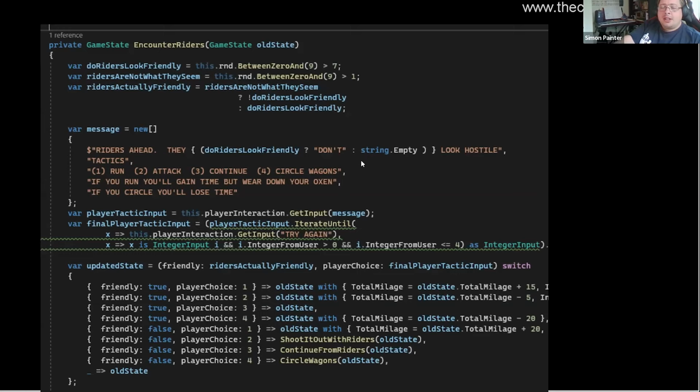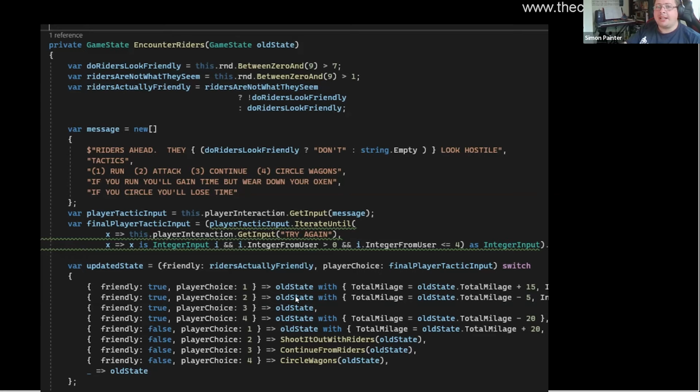And then following that, you'd be presented with a series of actions: run, attack, continue. That involves getting the input. Again, I want to iterate until they actually put in a valid item, which is an integer between 1 and 4. And then there's all my various options. Again, pattern match. This is basically the same style I use throughout the game: use validate with recursion, get myself a value, a discriminated union back, check its type, and then use pattern matching to determine what on earth to do next.